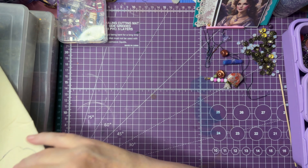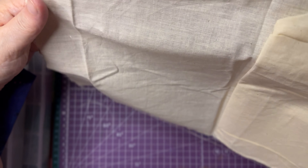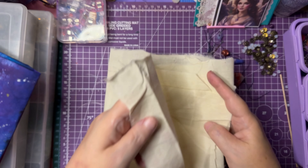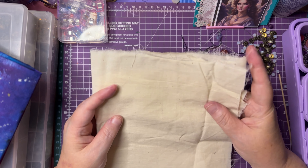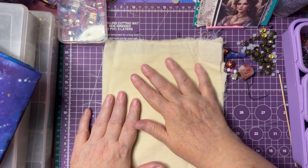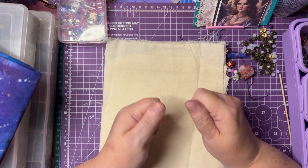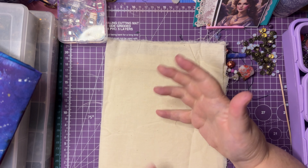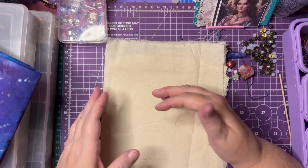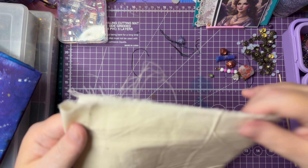I have some very light muslin — it's see-through, not sheer, just a lightweight fabric. I love this because when you dye it or paint it, whichever you decide to do, it makes it sturdy enough to make your beads or whatever you want to design with it. And I love how it tears and gives you this rustic edge.